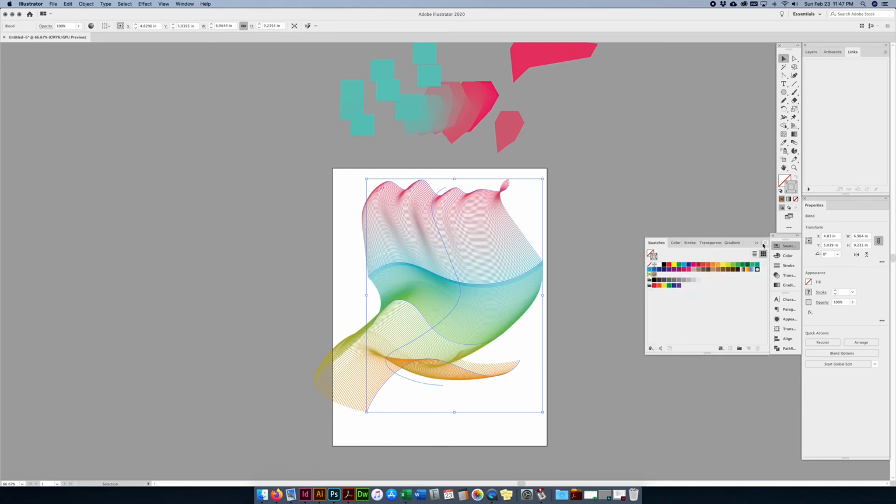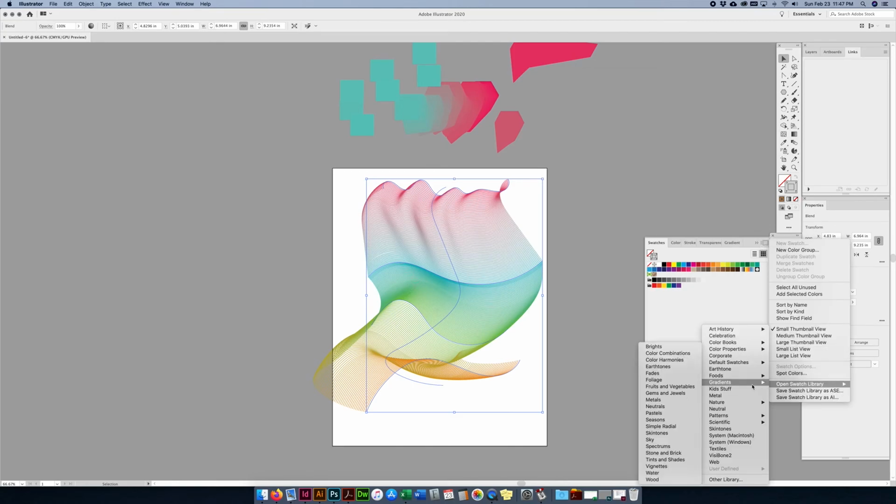In my swatch panel, I have extra libraries that I could look at. If I click on the drop down, I can go to Open Swatch Library and click on Gradients, and look at all these different gradients that I have. One of these gradients I really love is Spectrums. But there's lots of different ones you could look at that are already preloaded for us.